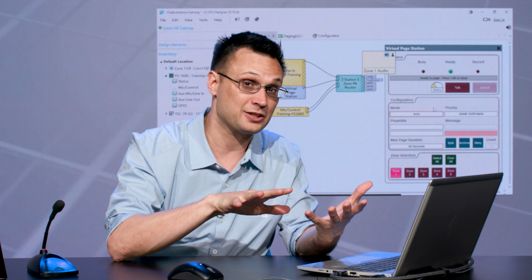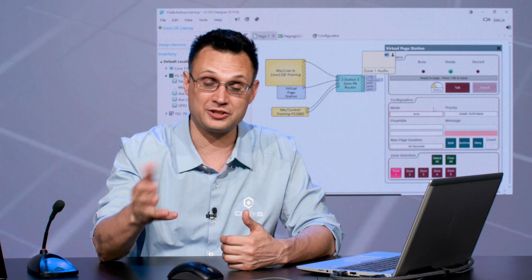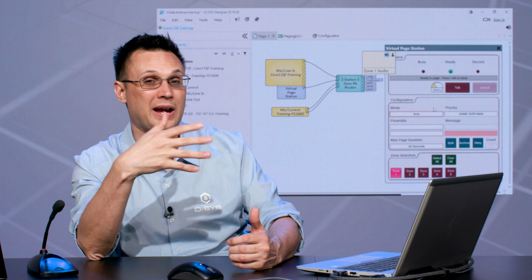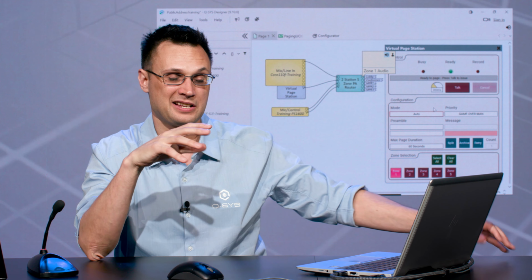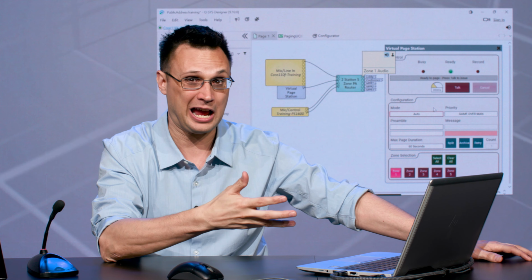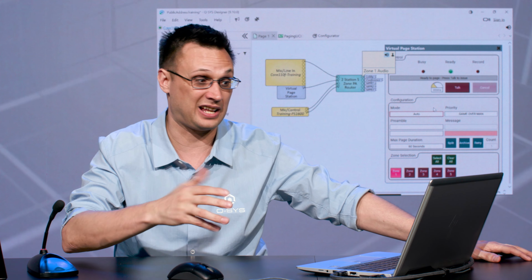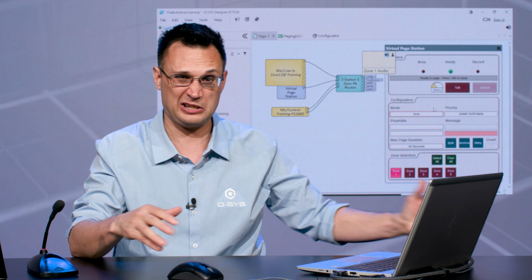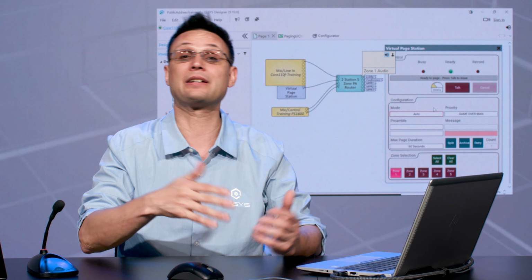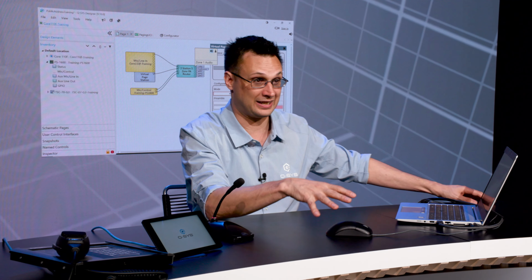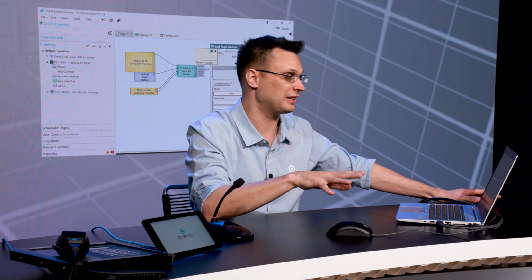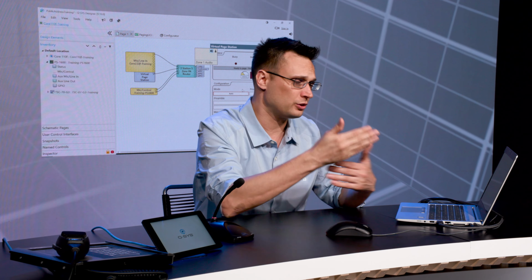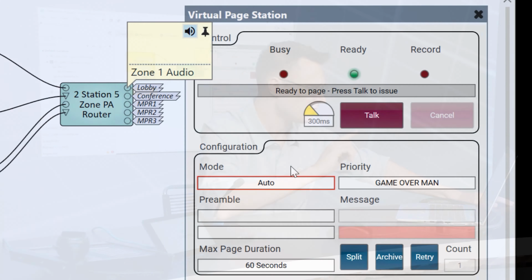However, there's a downside to that as well. If you are a receptionist who isn't really familiar with the way this system works, and you hit that button and sometimes your mic is hot and you're talking live, and sometimes it's recording you and it's delayed and it goes out a little bit later, and you don't really understand why, that might be confusing to the receptionist who's sending that out. So maybe auto's not the right choice, depending on who's using it. You've got the options is the point. You can choose which one of these you're going to use.